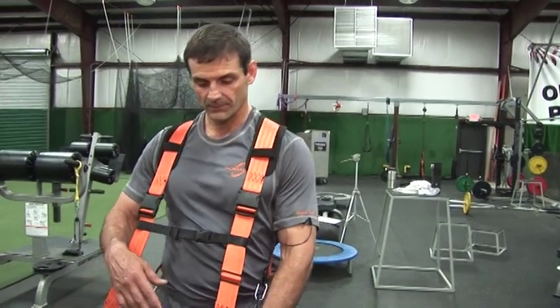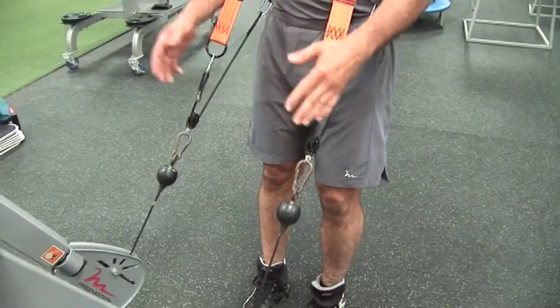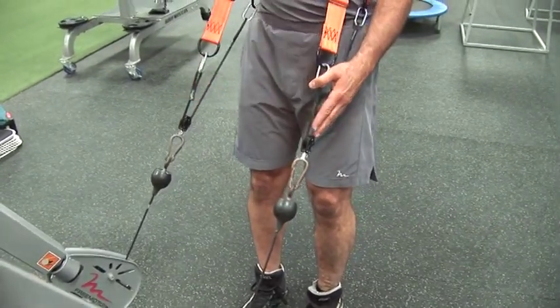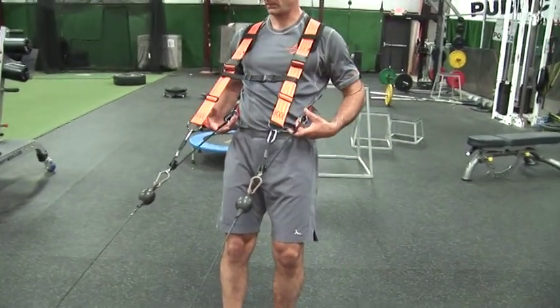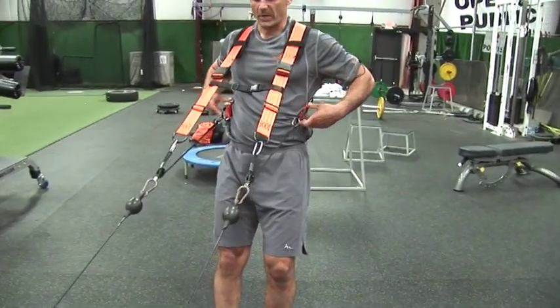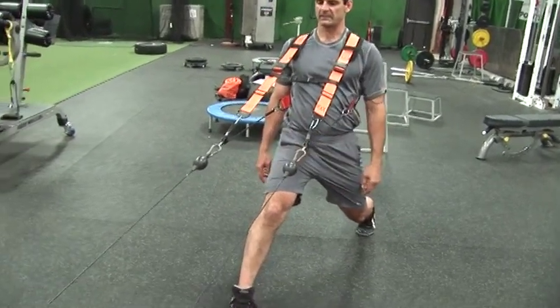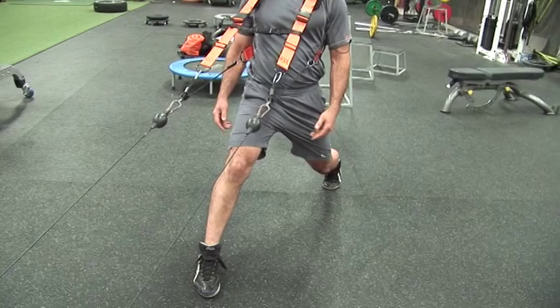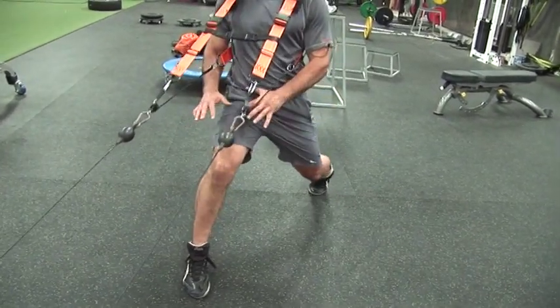Bomber's lunge with the performance harness. All I did again is adjust the pulley to each carabiner of the functional training machine, load it properly. I'm gonna move back, get in the lunge stance, okay? Make sure that the webbing is around my rib cage. Now, see how my front foot is slightly tilted in, okay? That allows my five toes to be exposed in that load.